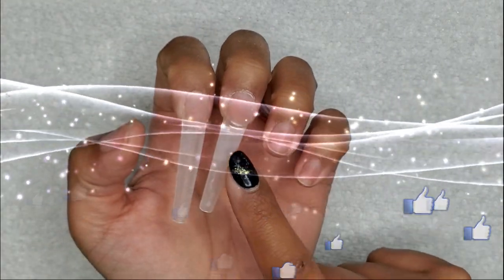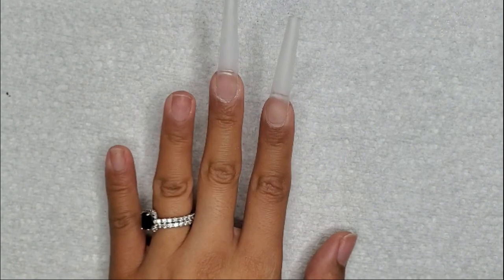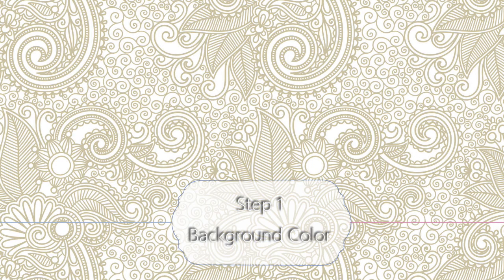Today on Longish and every other weekend, I'm working on my index and middle finger, and we're going to be doing my first ever sweater design along with an icicle twist.